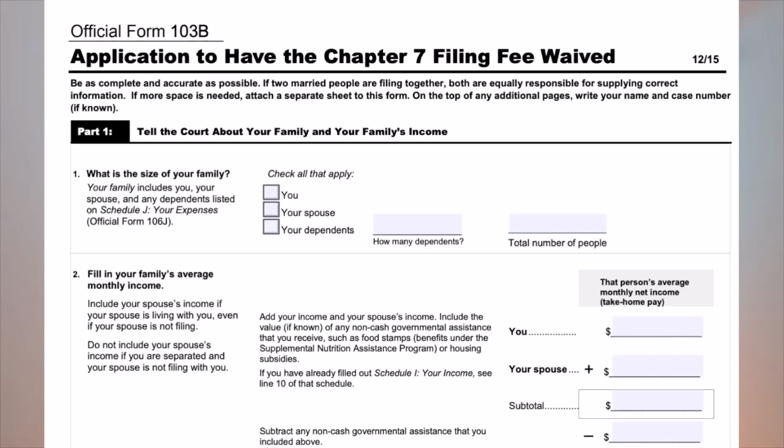Step 5, you're gonna wanna have your filing fee ready. So before you file, you wanna make sure that you most likely have that $338 filing fee ready to go. This fee is most likely paid straight to the courts when you file your forms. You can potentially use cash, money orders, or maybe a check to pay the court directly. With that in mind, if you can't actually pay the filing fee in full upfront, you may be able to get it paid in installments or even get it waived, and so you don't have to pay it at all. Those are things to look into and then reach out to the court about as well.